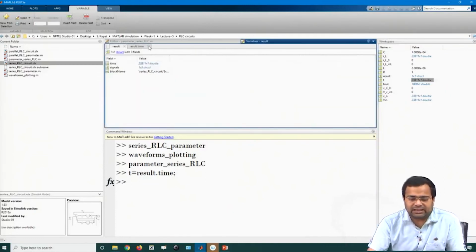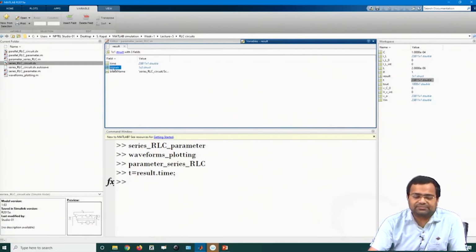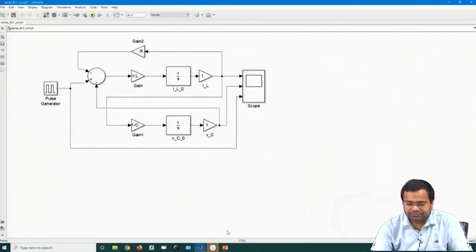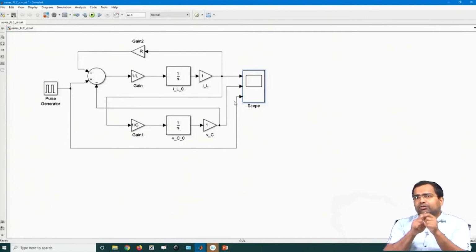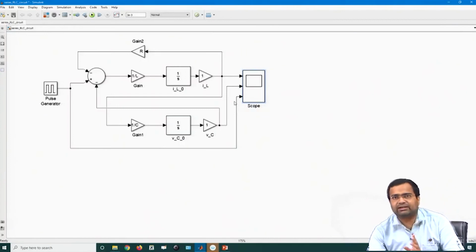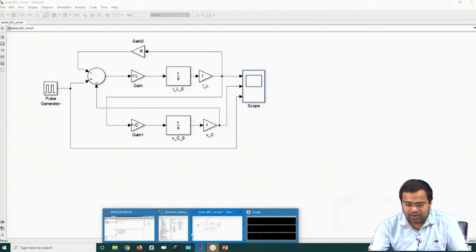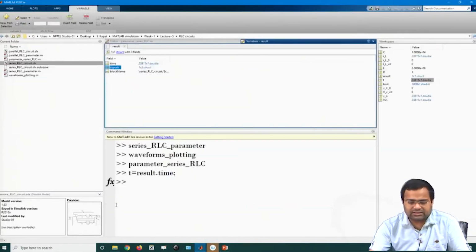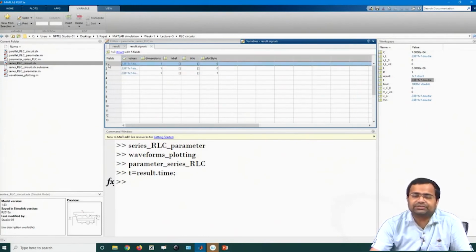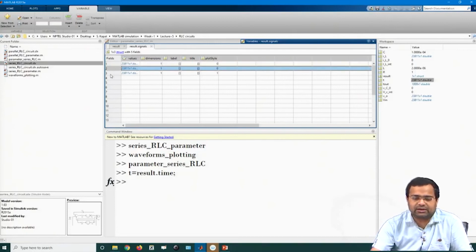Now, I am interested to see what are the axis data. So, these are the signals, the scope inputs, because in the scope there are 3 inputs. In order to display each input, we need to also plot the time data, that means at different time instants what are the values of different signals. So, the time vector we have already stored. Now, if we go to result dot signals, it has 3 different channels, that means 1, 2, 3. These are the 3 inputs. The first input is this, second input is this, and third input is this.